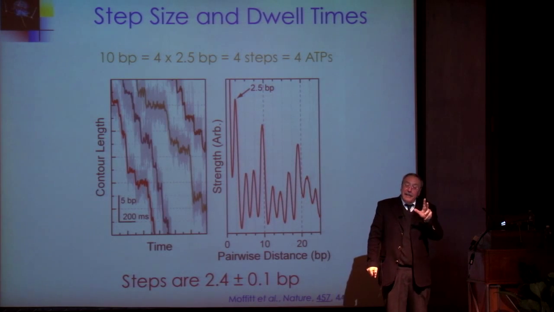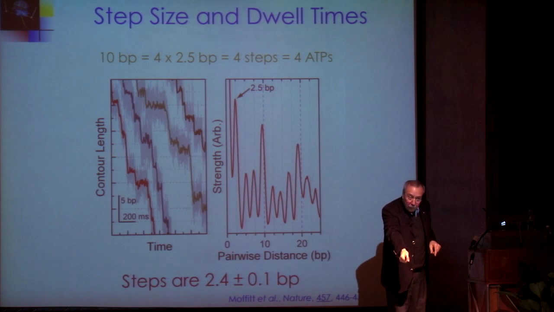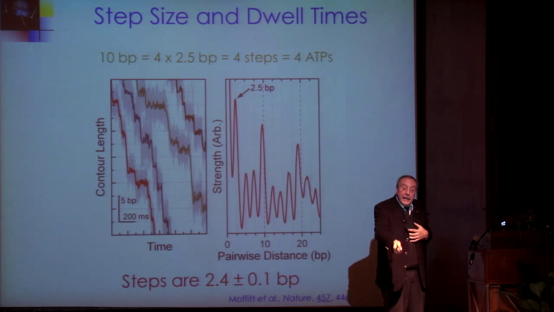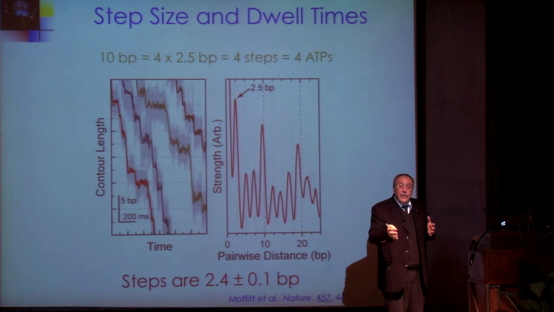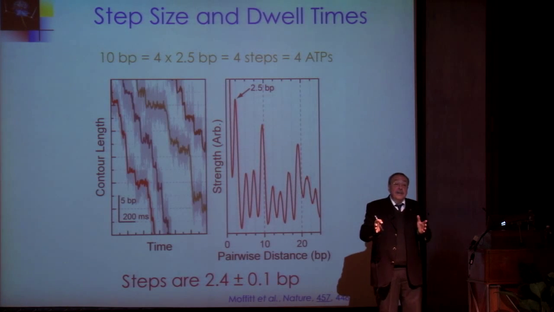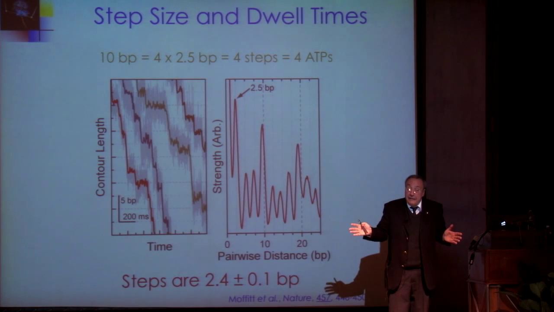And then we said, maybe the subunit that makes the phosphate contact every 10 base pairs becomes special by making the contact with that phosphate. How could we show that this is the case? The answer came out from experiments that had nothing to do with this, as often happens in science.